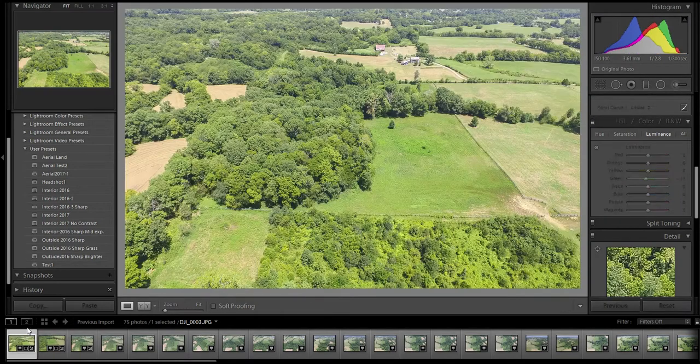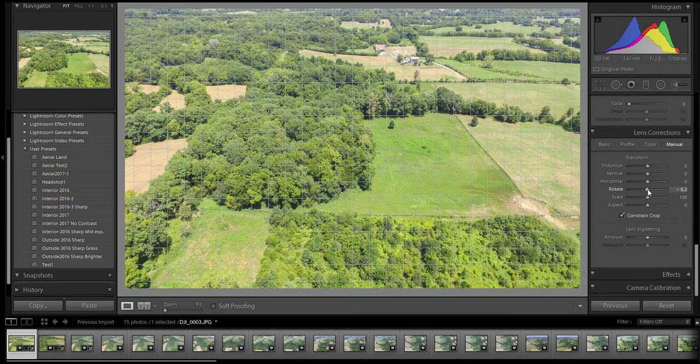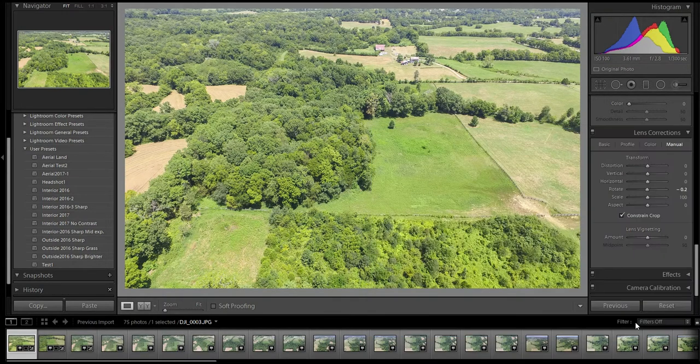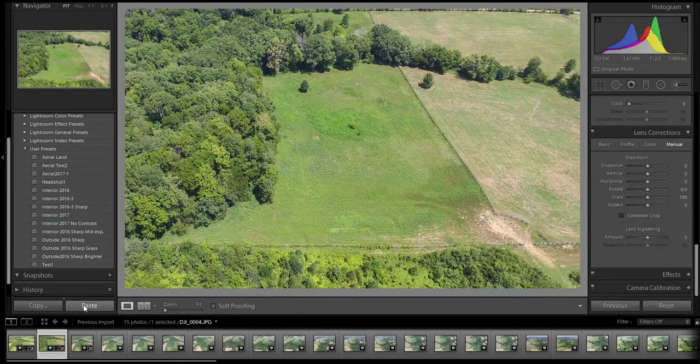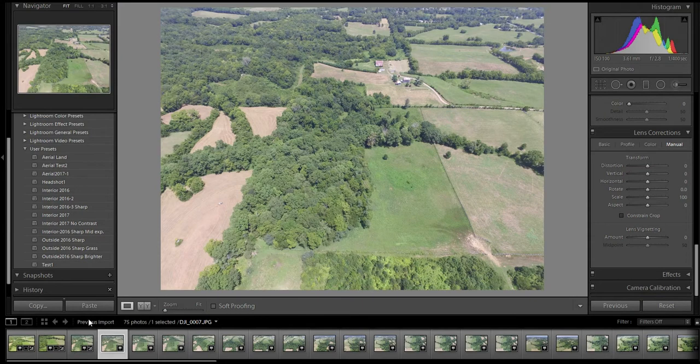And then the best part of these aerials is a lot of times if you're around the same altitude, you can use the copy and paste. Once I start changing how high I am, it doesn't work because the lighting's just different. But I can copy that, hit paste, and it was a very slight difference, but the difference is there. So there's the photo. There's a photo.